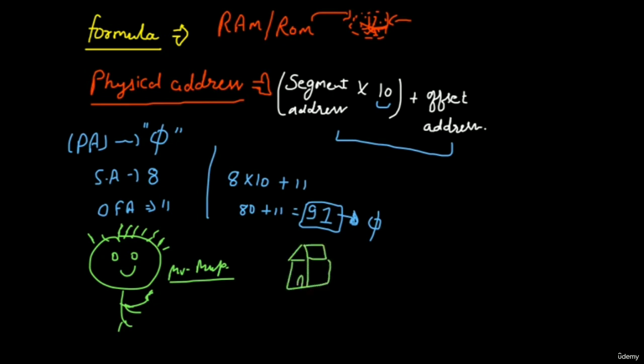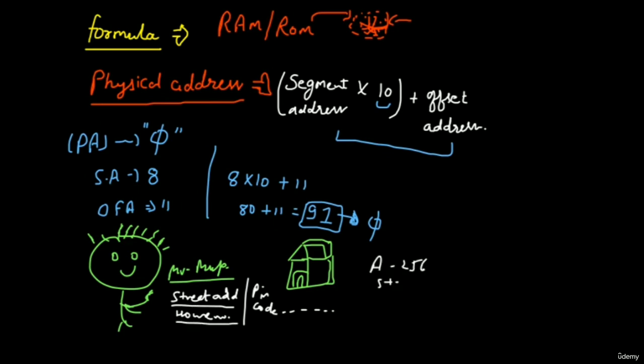Well, this looks like the heart. This is the best home I know that I can draw. Well, nothing much about my drawing right now. Okay, so what we are having here requires the street address, house number, maybe the pin code, and maybe other such details. So this is the way we write the address, like A256 Stanford Street Park, and all this much. Well, this is not my address.